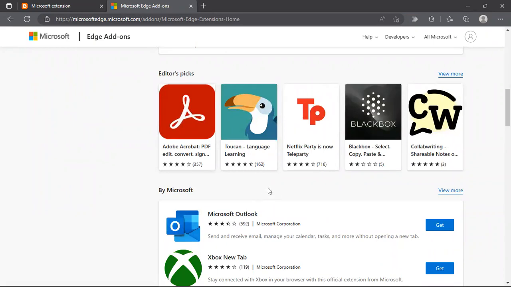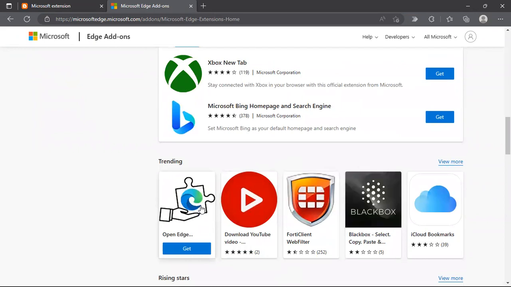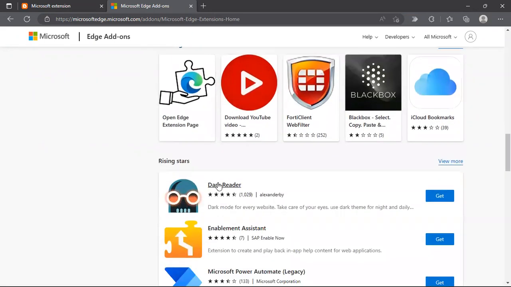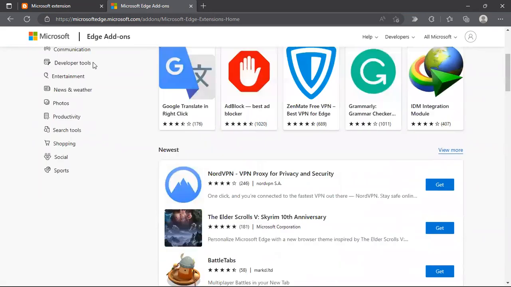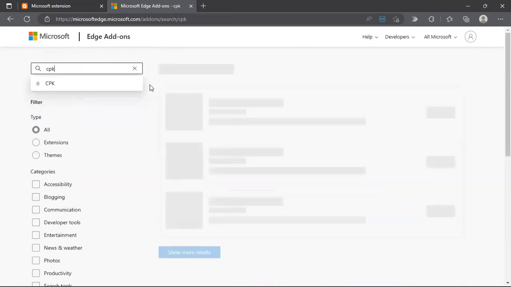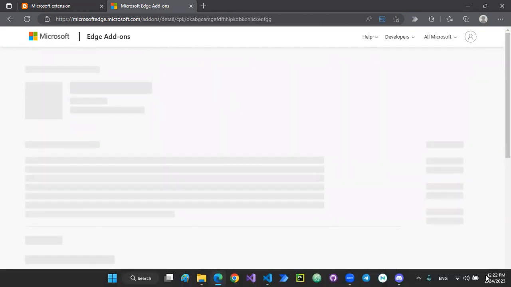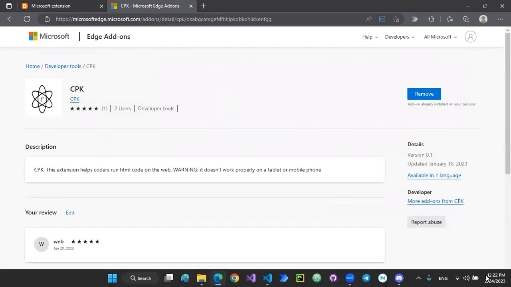So in this tutorial, we will see how to make it, and I actually built the CPK extension, which is this. Okay, so we will see how to do it.